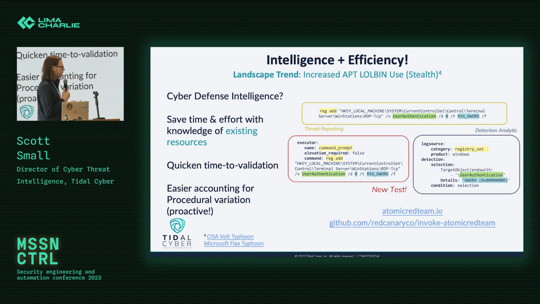So that's not where the story completely ends, though, in this case. I just had a goal to do a little bit of research into this to begin with. As I kept digging a little bit further, I realized that there was an existing Sigma analytic for this precise behavior. What I then realized was, in terms of validating those detections, there was not actually yet an Atomic Red Team test. Atomic Red Team is an open source project for running essentially quick short scripts, unit tests, to validate your detections. I love using it.